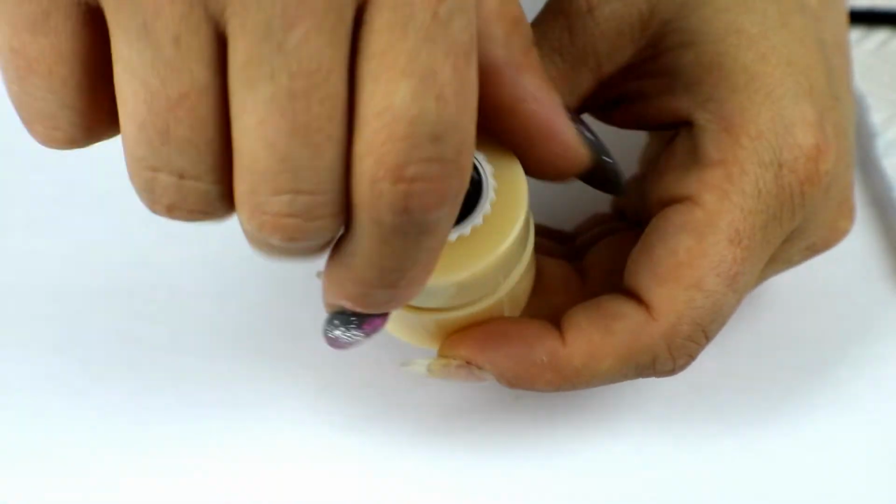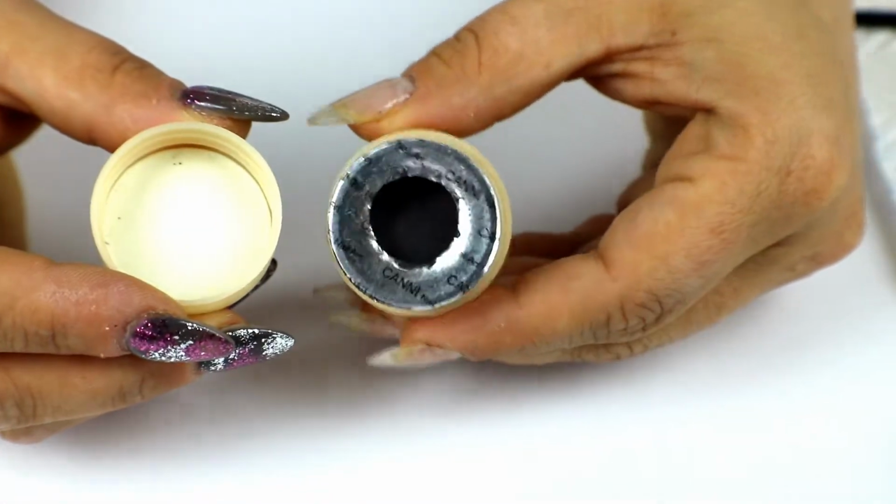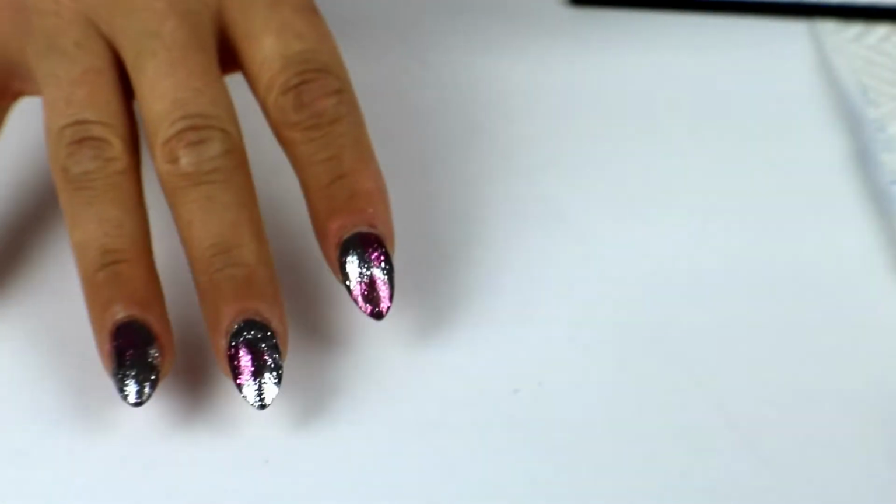So basically, this is from Canny. This is the 627 shade, and it's just a really, really pretty gray. So expect a lot of grays and browns coming up soon for fall because I'm kind of in the mood for it.